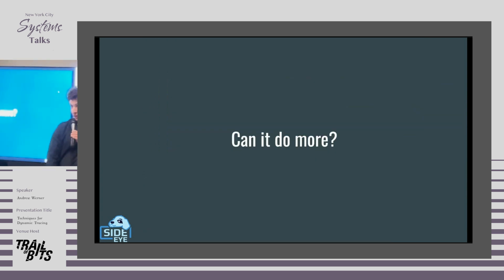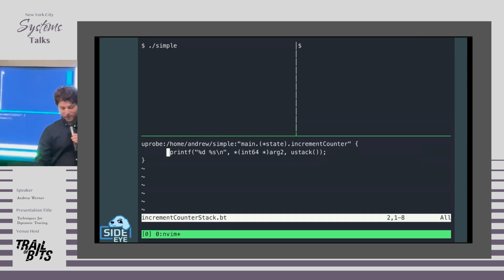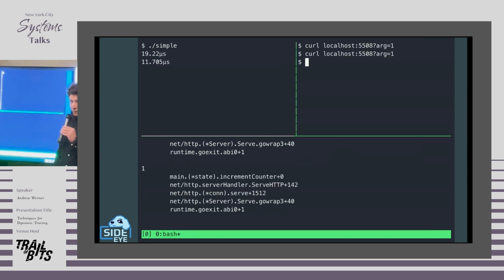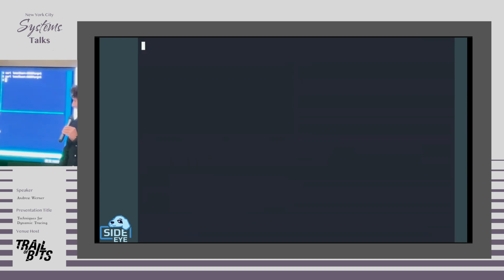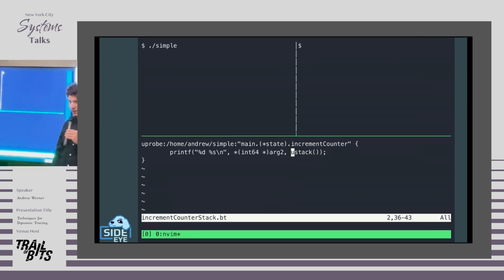So can we do more stuff? Can we get Delve-like, debugger-like functionality out of bpftrace? And here we have another version of this, but I'm going to print the stack, so it's going to walk the stack. That's a cool piece of functionality if we want to figure out who's calling some function, which, I don't know, that's a problem I've faced before. It's like, how do I get here? And now you could know. And you could amortize this.